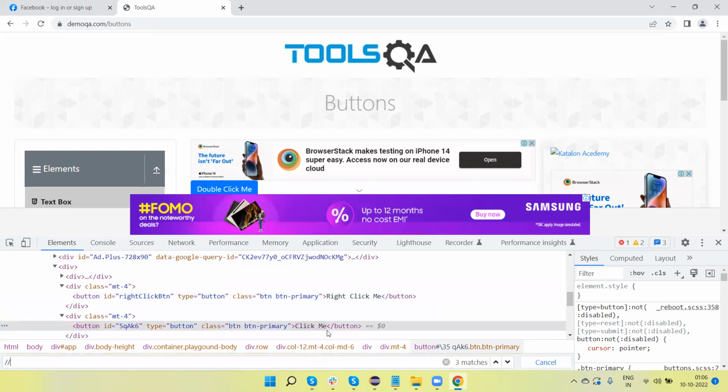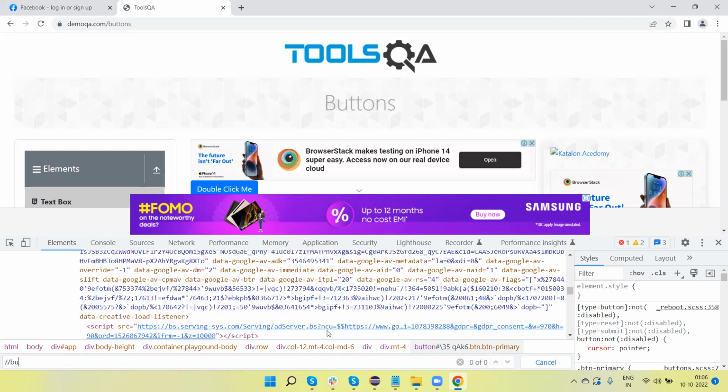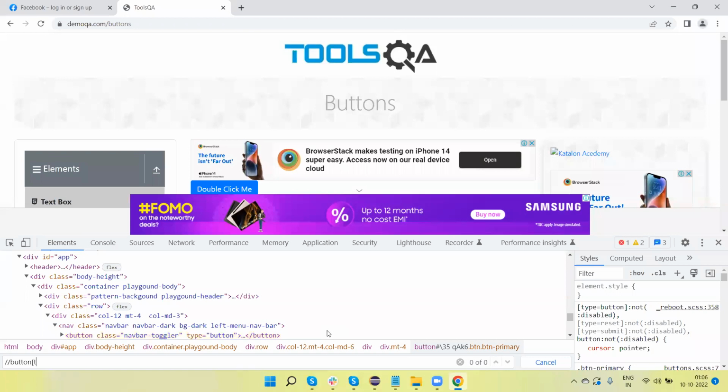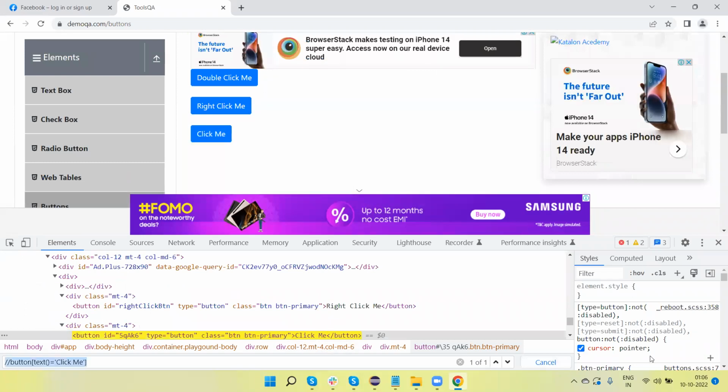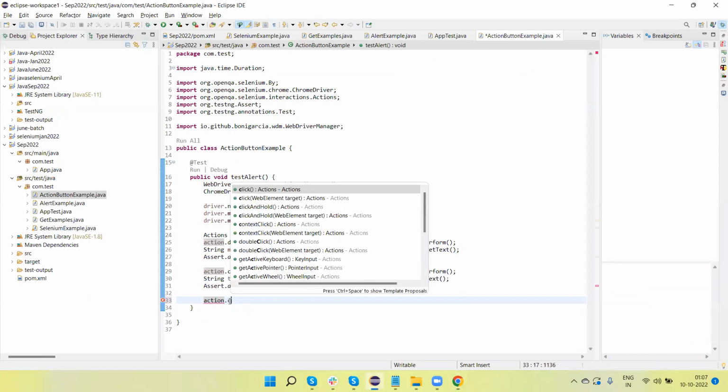Now let's create the xpath. So button, text, like this. The locator is created by using xpath and text. So we can call here the action.click method.